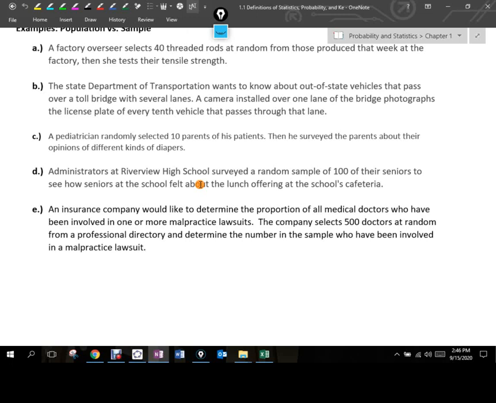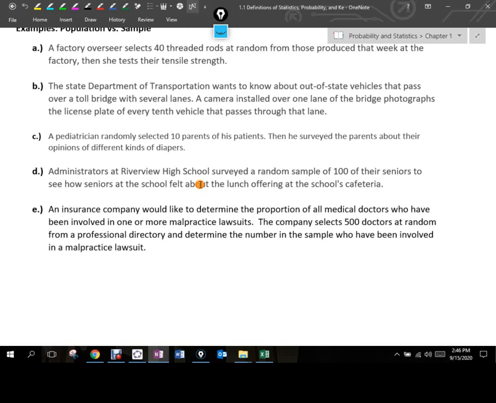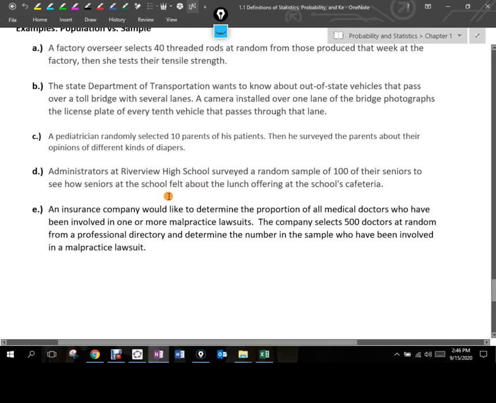And it could be maybe a yes or no. Have you been in 1 or more lawsuits? Yes. Not then quantifying whether there's been 2 or 3 or 4 or 5. It's just, yeah, I've been in at least 1. Or no, I haven't been in any at all. So as a researcher, you would want to determine how we are going to deal with these variables. But that's all stuff that we'll talk about and discuss more specifically in other chapters. Is that all right? That kind of makes sense?